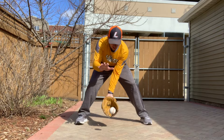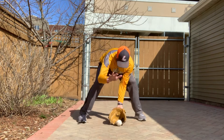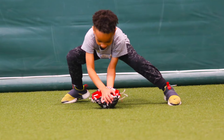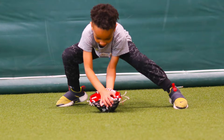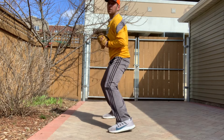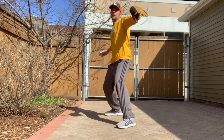As soon as the ball goes into the mouth, you want to chomp down and hold that ball in the glove tight. Chomp down fast because we don't want the ball to get away. Now that we have the ball securely in our glove, we bring our hands into our stomach and at the same time turn our body and get ready to throw it to first base, second base, or wherever you need to throw the ball.